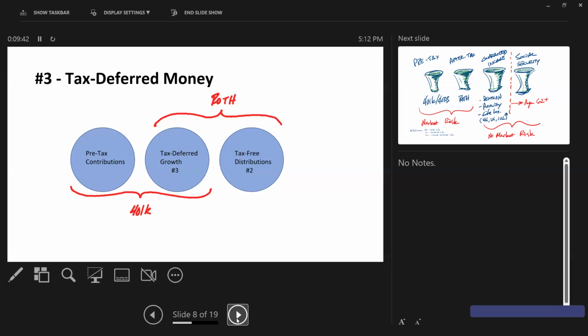So these three advantages that I've discussed are controlled by the government, and you typically do not get all three. There's only one or two places where you get all three. Can anyone name one of those? Typically not. An HSA, health savings account, is one of those examples. That's why a health savings account is so powerful. One of the downsides is you can't save that much every year, but you need to save. You need to maximize that. You need to save as much as you possibly can, as much as the government allows you to save in there. Do that every single year for as long as possible.